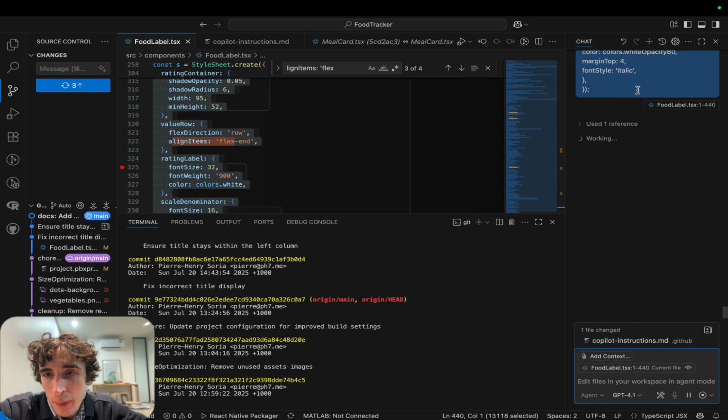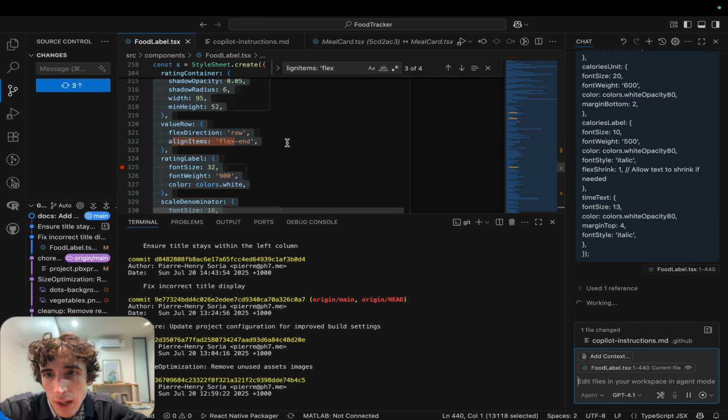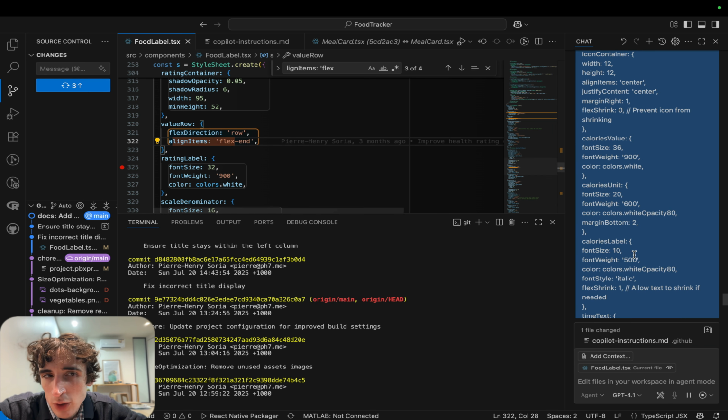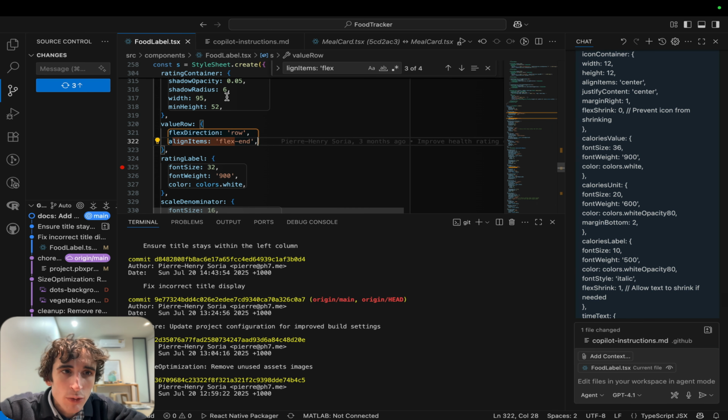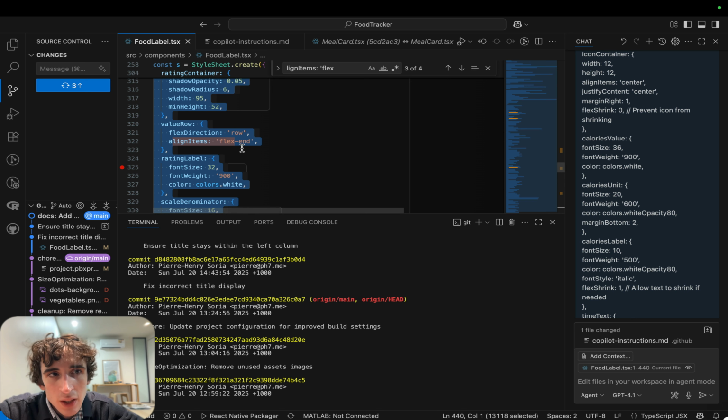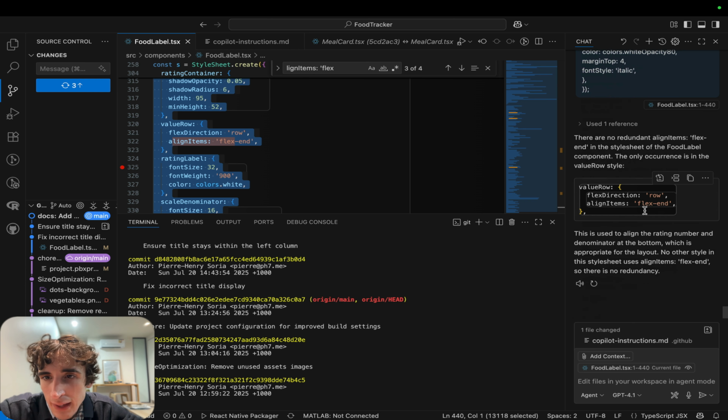Okay, and I paste this. Pasting the component is handy when GitHub Copilot still has the previous cached version of your component from before, and so it will give back an older, outdated version. So sometimes I copy and paste my whole component inside of the prompt, so it gets the newest version. And so there are no redundant align text and root component.